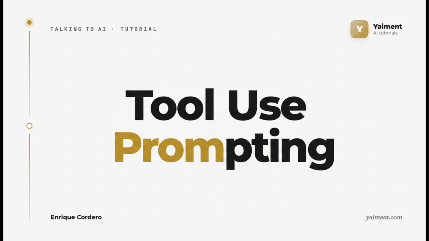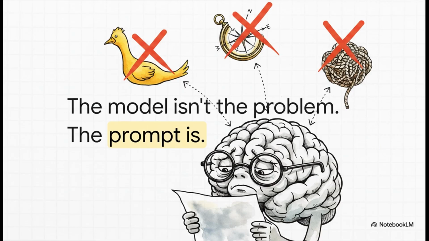You give an AI a list of tools, it calls the wrong one. You blame the model, but most of the time, the model isn't the problem. The prompt is. That's the thing about tool use that nobody says clearly enough. The model picks tools by reading your descriptions. It relies entirely on what you wrote. So if your descriptions are vague, the model just has to guess. And when the model guesses, well, it usually gets it wrong.